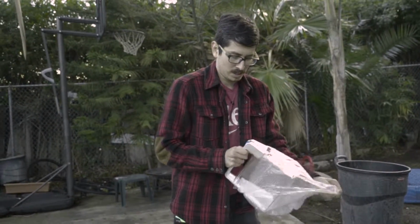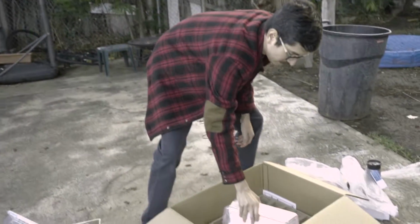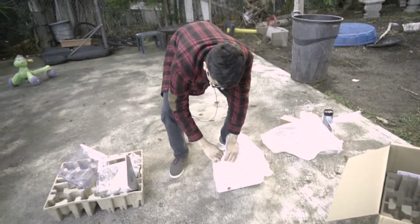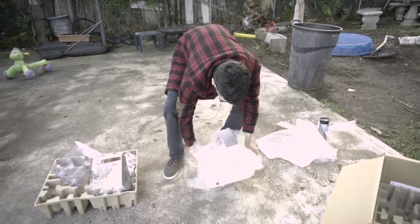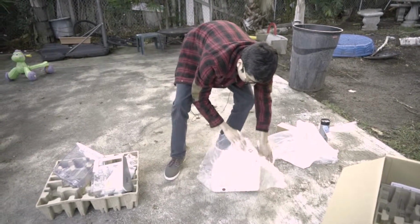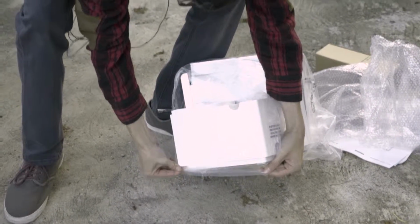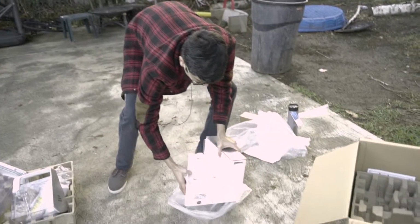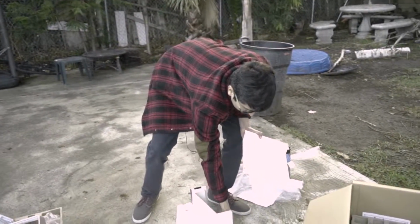And all right, so this is, I'm assuming, where the clean water goes. Filtered water tank, yep, I was right. Now, here we go. Oh wait, it's kind of heavy. I want to avoid drinking out of bottled water as much as possible. Because one, I guess plastic is bad for the environment. I don't want to drink out of plastic. But this whole thing is plastic.